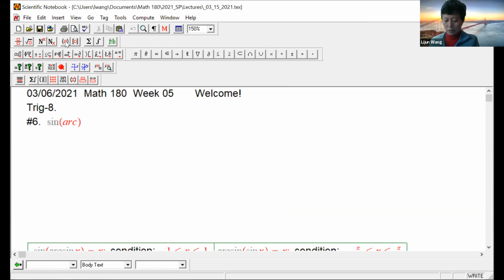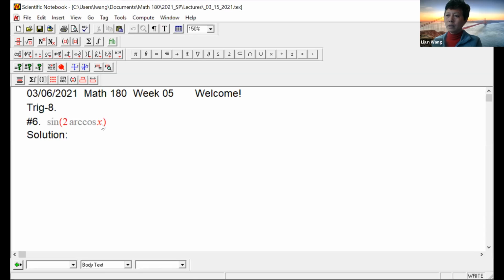This is double angle, right? Yeah, is that double angle? And it has a 2 arc cosine x. So it's 2 in the front. Okay, solution. So we understand how it works, right? The input is a ratio. Give it to arc cosine, arc cosine works on this ratio, and then double the angle.